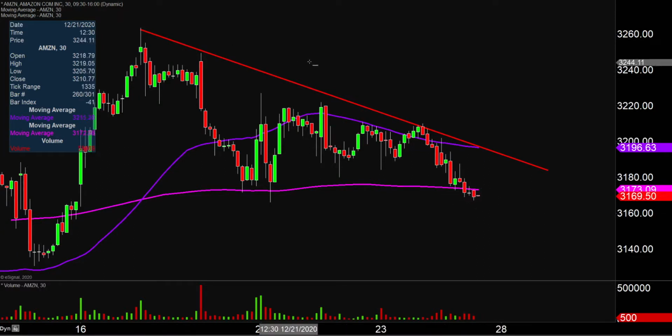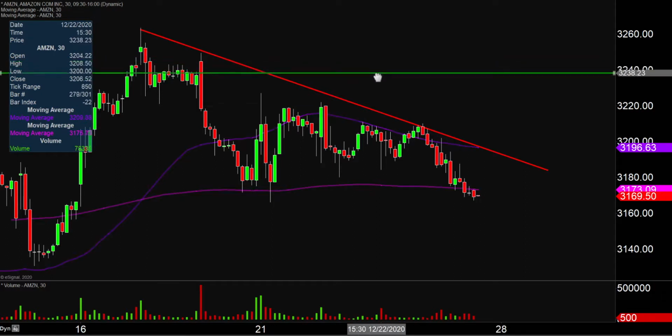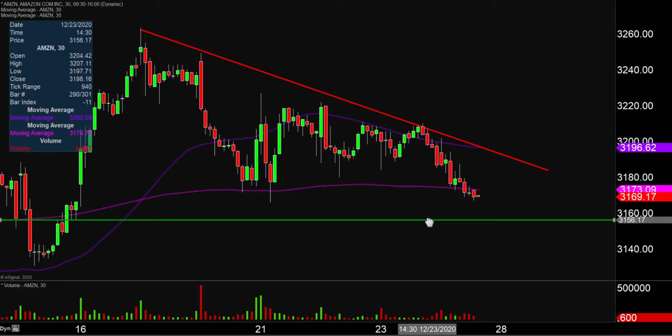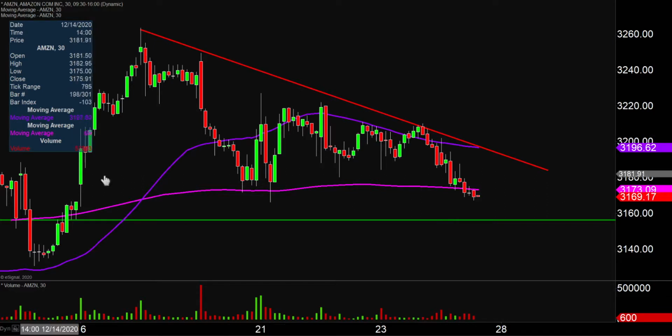So now that brings about the question of, if this does continue on down, where are some of these next potential areas of support? And the next main overall area of support is now going to be down there around 31.55. So in my opinion, while nothing's guaranteed, I don't think anybody would be shocked to see the price now potentially drift down there and test that 31.55 mark. So keep a close eye on that.